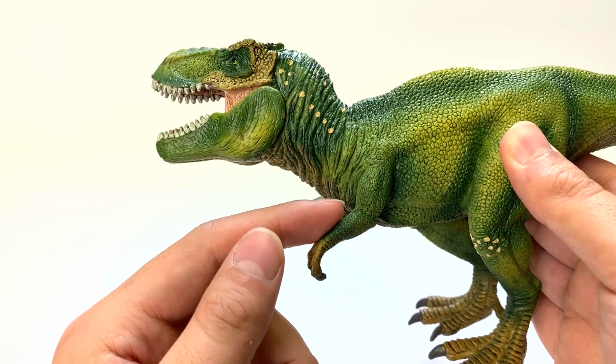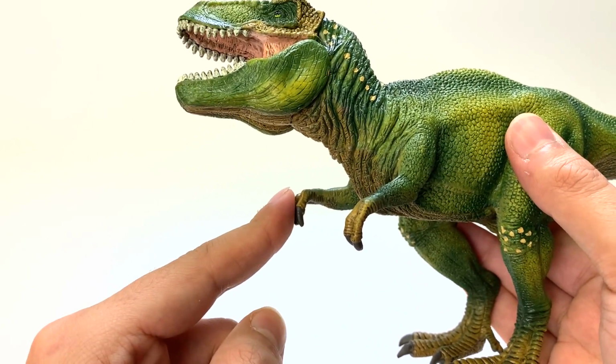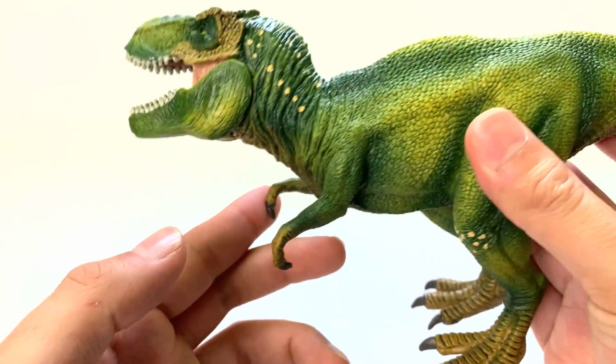The arms are too big in proportion to the rest of the body, and it has these pronated hands. So this is something I hadn't mentioned in the other videos before because they were accurate. Here I'm pointing out the inaccuracies, that this is like a dinosaur doing Thriller, you know? Dinosaurs did not hold their hands like this. They held them like this.